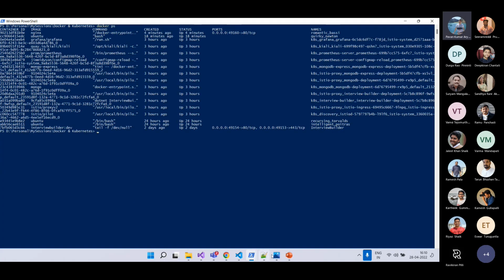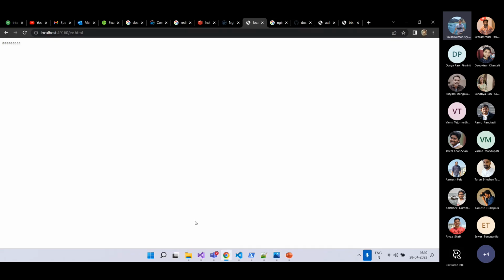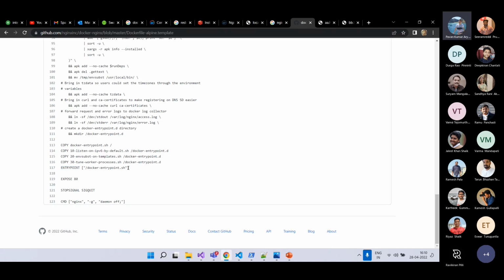Okay. So this is the command which comes handy with this. Again, this entry point, we'll talk about it at a later point, but I wanted to show you what an entry point is. In the Docker file, you specify the starting point whenever the container starts. So which command is it supposed to execute by default whenever the container is starting?